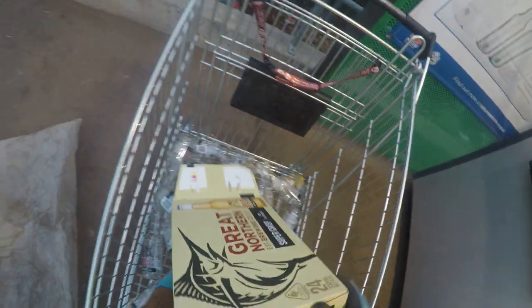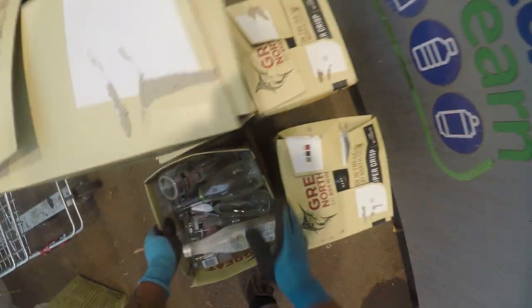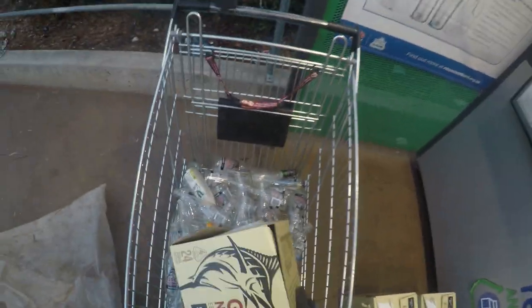Put the phone up there. What we're going to do is just empty these straight in here. Make some noise. We'll take our boxes with us. We don't leave them here. Not a broken one yet.